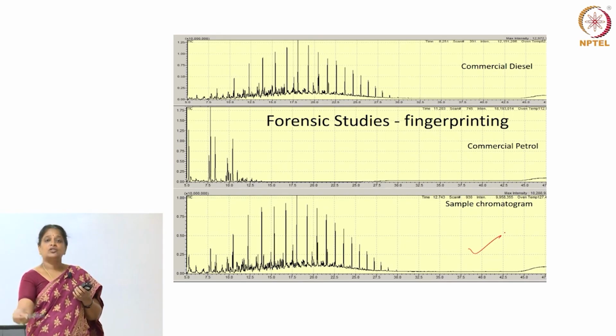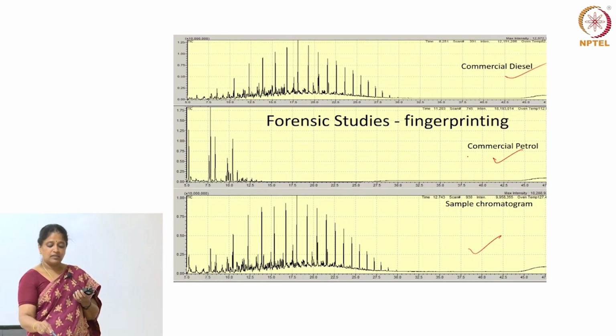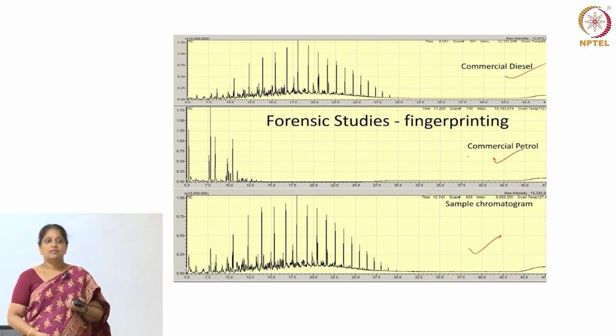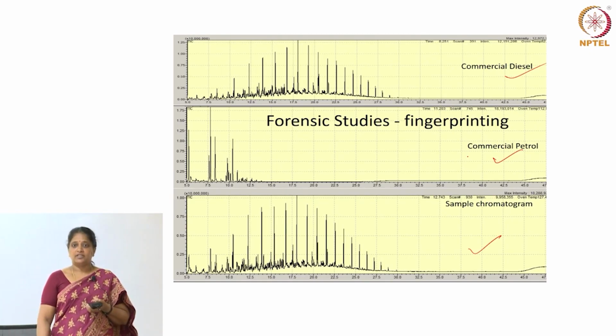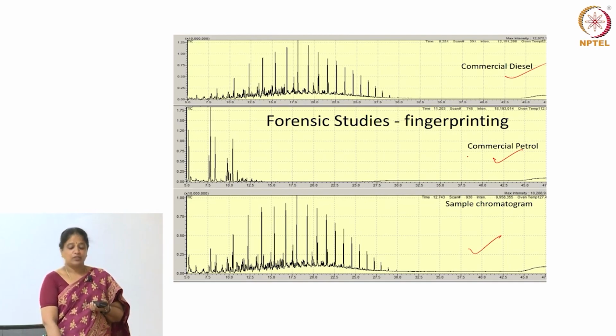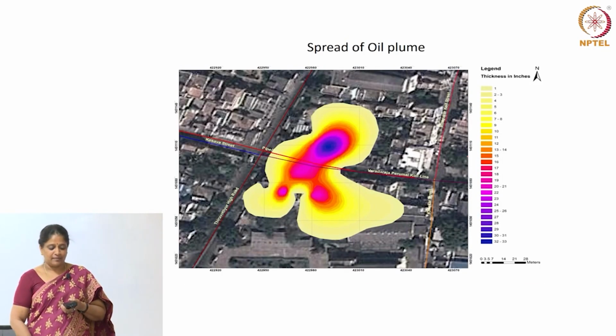And then you try to match it with this, which is the fingerprint of petrol. Petrol has only small carbon compounds, up to about C9, 9 carbon atoms. This is diesel. So, you know what spilled, and who is the source of the diesel, whose pipeline was carrying diesel, then you know who the origin is, who is the culprit. So, we do a lot of this forensics. Anybody interested in this, I think there is a taste of forensics in environmental engineering.